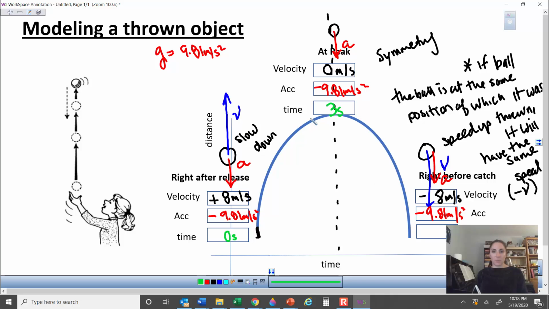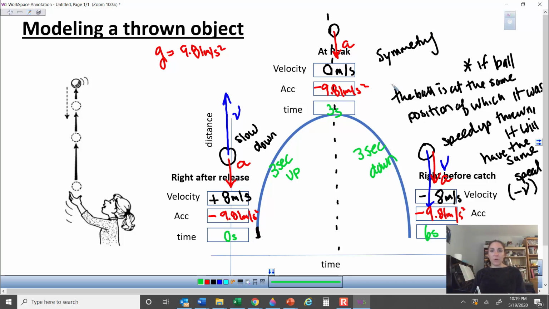I'm going to write it like this. 3 seconds up, and this would be 3 seconds down, which means the total time would be 6 seconds. So without even calculating the problem, if I knew the total time, I can say, oh, I know it takes 3 seconds to get to the top because I'm going to take this number and divide by 2. Super helpful. I can't even express how helpful that is.